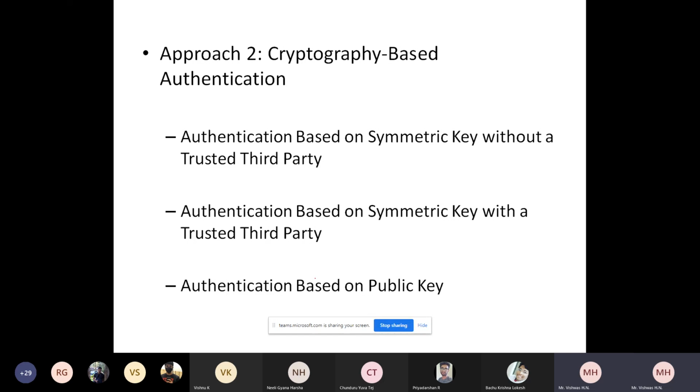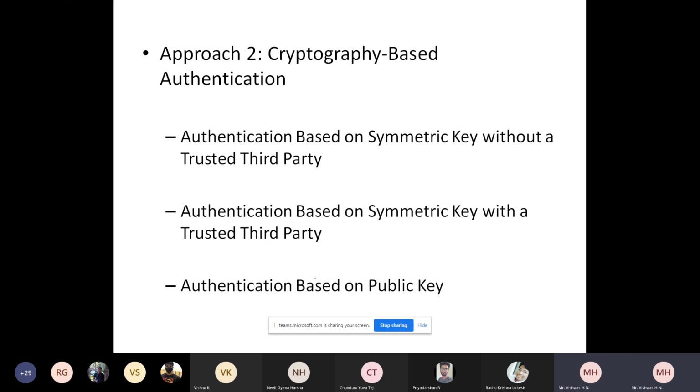Say, for example, two parties A and B. A also has a key pair, that is a public key and a private key. B also has a key pair, that is a public key and a private key. B's public key will be known to everyone. Even if you don't know it, it is easy for you to get it from a trusted third party. Whereas B's private key is only known to B. Nobody can know the private key of B. Similarly with A also. Is that clear? A's public key can be known by anyone, but the private key of A is known only to A. Nobody can know it. Is that clear? That's the idea here.